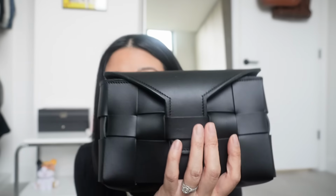So this is the little dust bag that it comes in. They also mentioned that they try to reduce as much packaging as they can. So it just came in a plain box, and you can see the dust bag is pretty plain too, but oh my goodness, this is the beauty. This one is called the Saka bag, and this is in the regular size. It also comes in a mini. Is it a mini or is it small? There's this regular size, a big, and then an oversized bag.